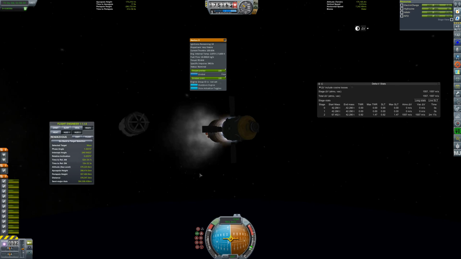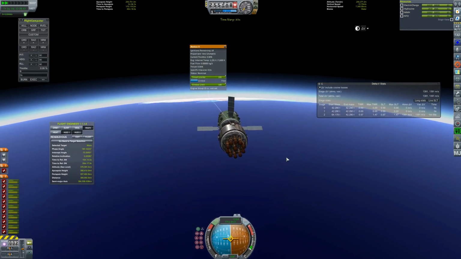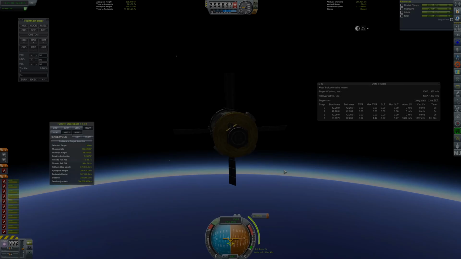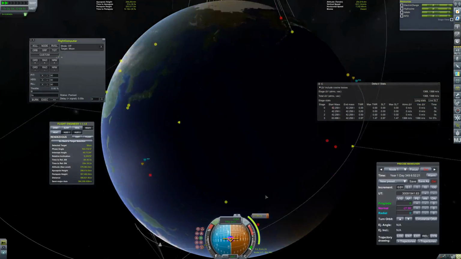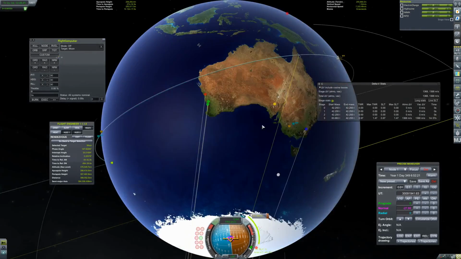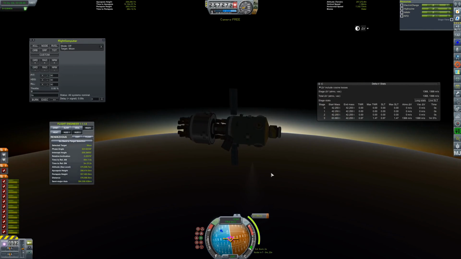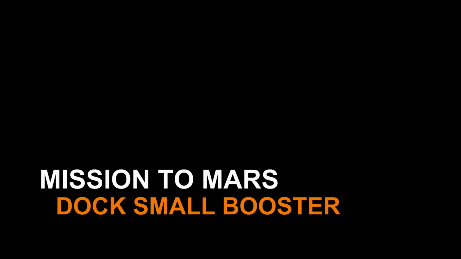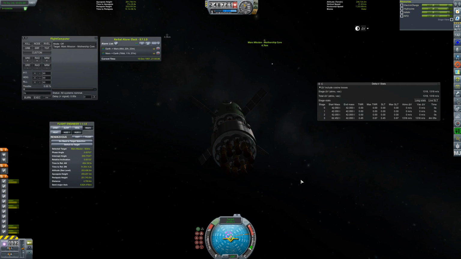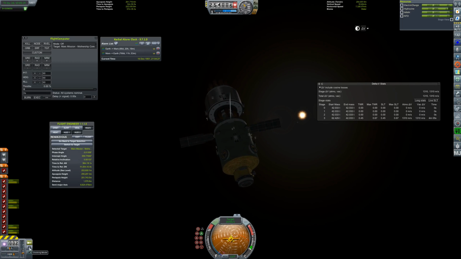We are in orbit, now to begin the lengthy task of rendezvousing with the mothership. I need to make sure I'm in the same inclination as the mothership. We are close to the mothership. Time to dock our small booster.